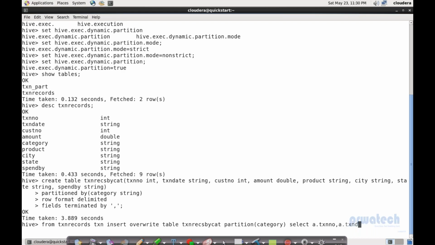a dot TXN. Sorry, it should not be a this time. Alias is TXN. So TXN dot TXN number, TXN dot TXN date, TXN dot, just for more readability, I'm giving a space, TXN dot cust, TXN dot amount, TXN.